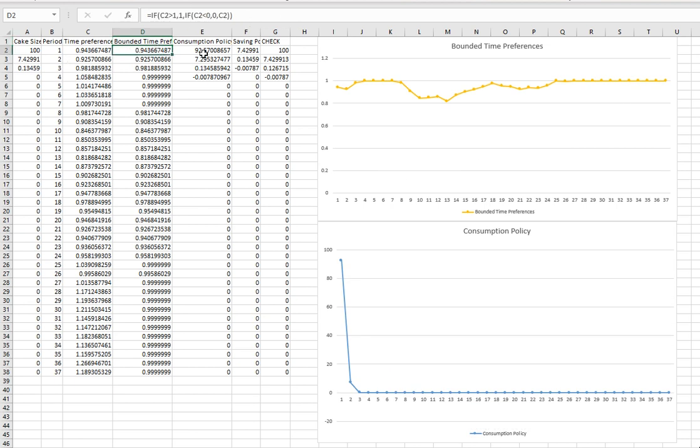I actually put some bounds on these time preferences because you can see here that some of these values shoot over 1, and that's a big problem. So every time it's at 1 or over 1, I'm just going to let it equal 0.99999. And we're going to use that for our consumption policy over here, which is the initial cake size times this expectation.